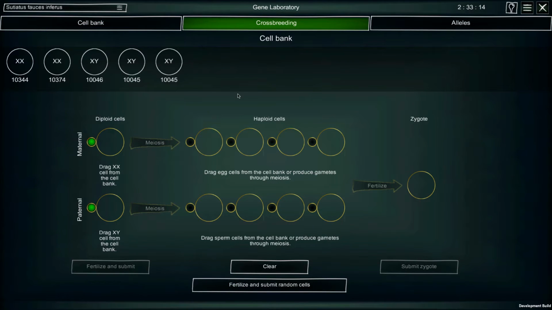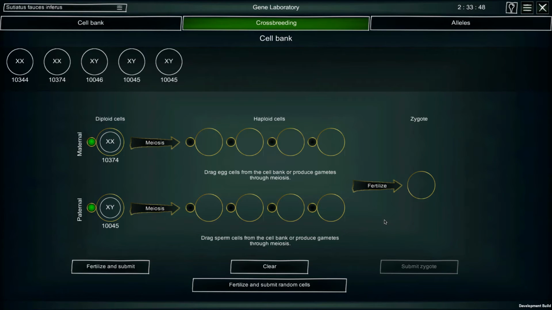If we go here to crossbreed them, we can choose one male and one female cell and do meiosis to these two cells and create 4 different eggs and 4 different sperms, and choose both, fertilize and create as many clones as we want.